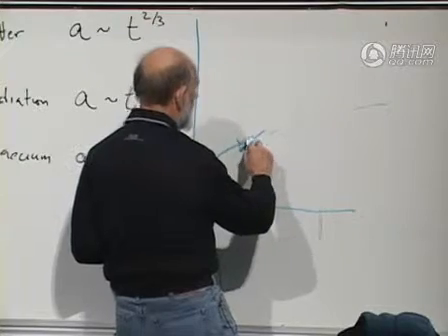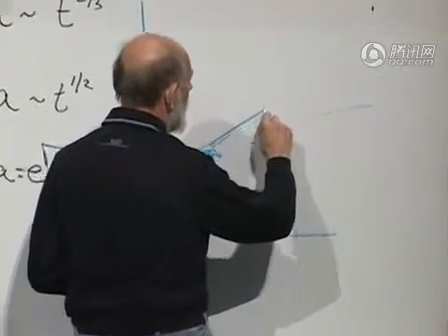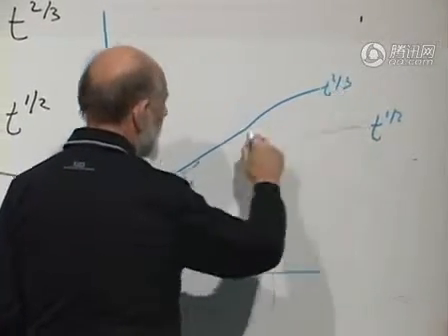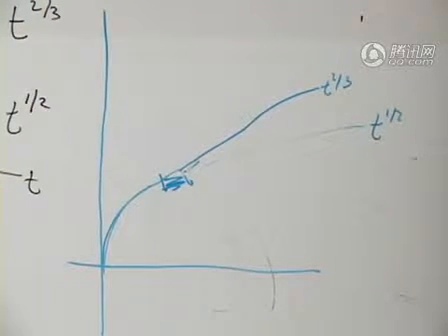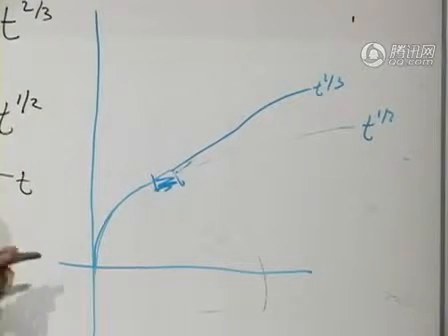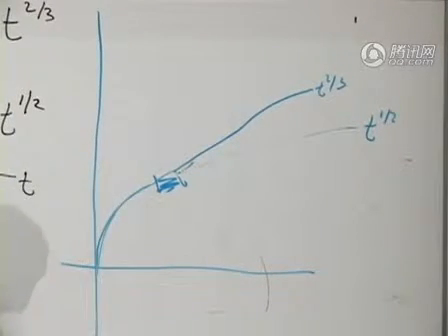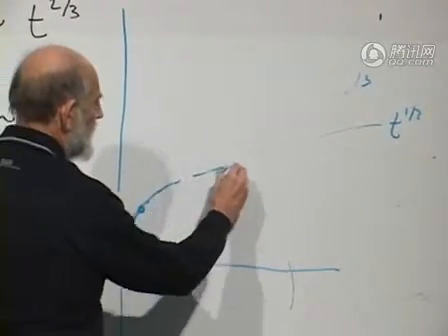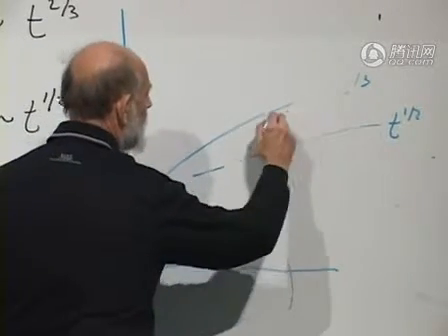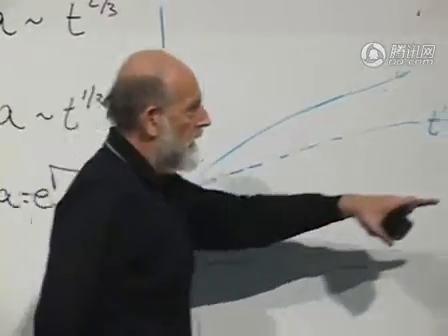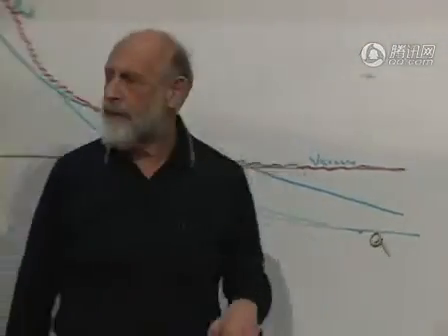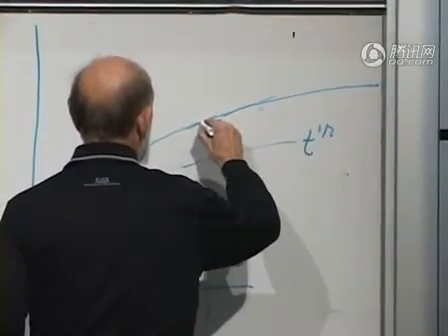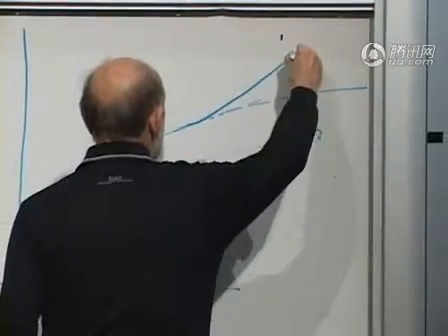And instead of going like t to the 1/2, it went like t to the 2/3. It didn't have a bump like that in it, but that's... So it made a transition from t to the 1/2 to t to the 2/3. As I said, we can't see back that far. It happened too early, so let's put it early. T to the 1/2, then t to the 2/3, and then somewhere in here, something very dramatic happened. Instead of following something like this, the universe began to expand in an accelerated way.